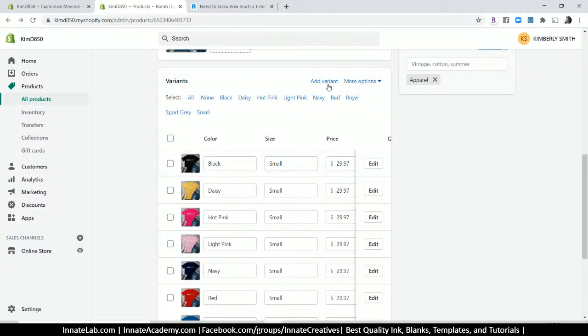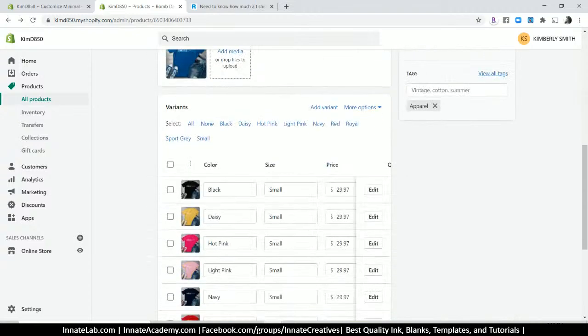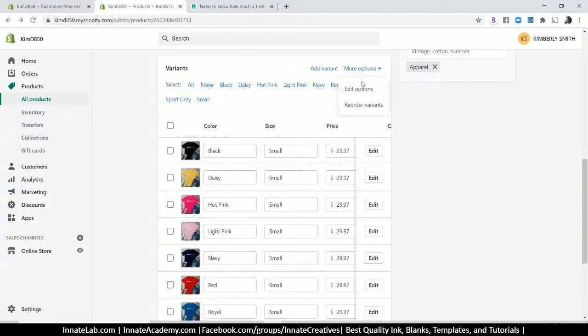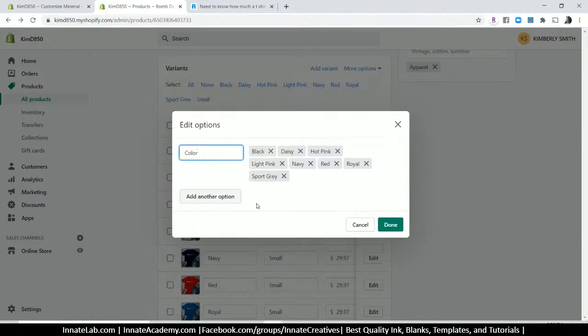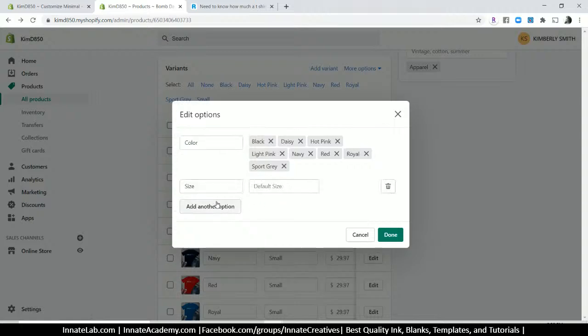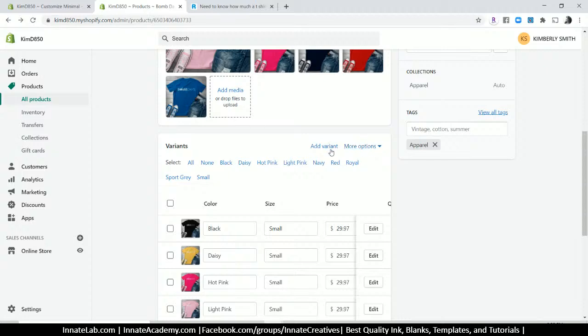You will have to upload an image for that only if you want, when a person picks something, for that image to show up, which is very helpful to the customer, but you don't have to. Let me see if I can delete. Yeah, now it's only letting me do it by one size and color.